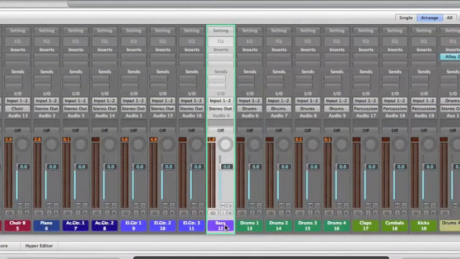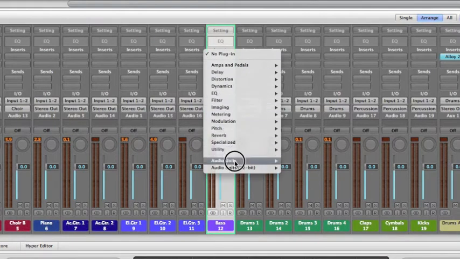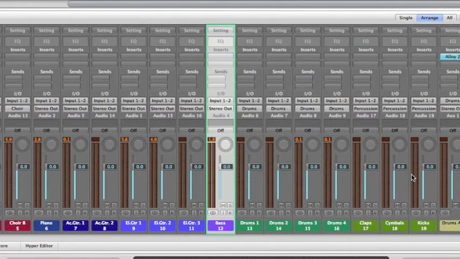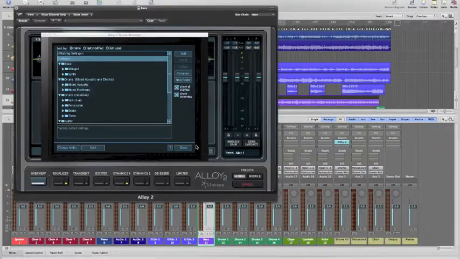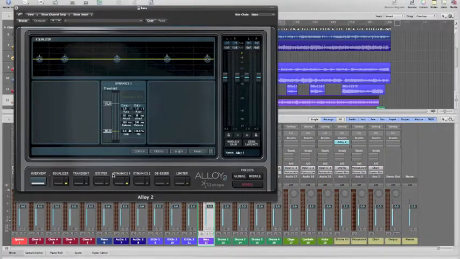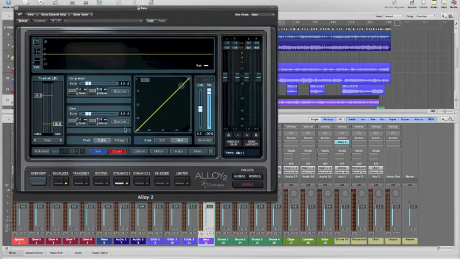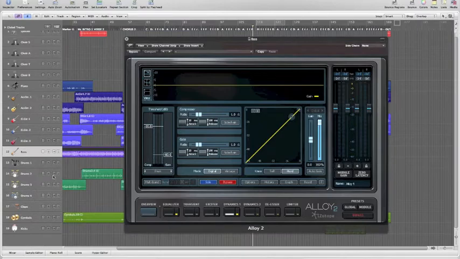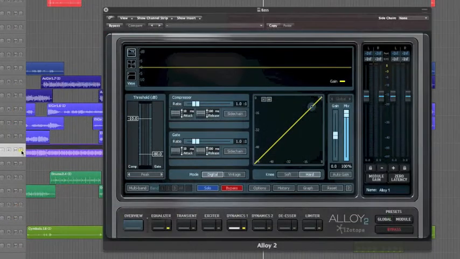So the bass, I just have a single track, so I'm not going to bother to put it to an auxiliary. I'll just put the effect directly on that track. We're going to use the same iZotope Alloy 2 Stereo, and we'll let that instantiate. We'll close the presets, and we'll go to the compressor. Okay, so let's listen to it. Now let's also close the mixer, and we'll solo the bass part.